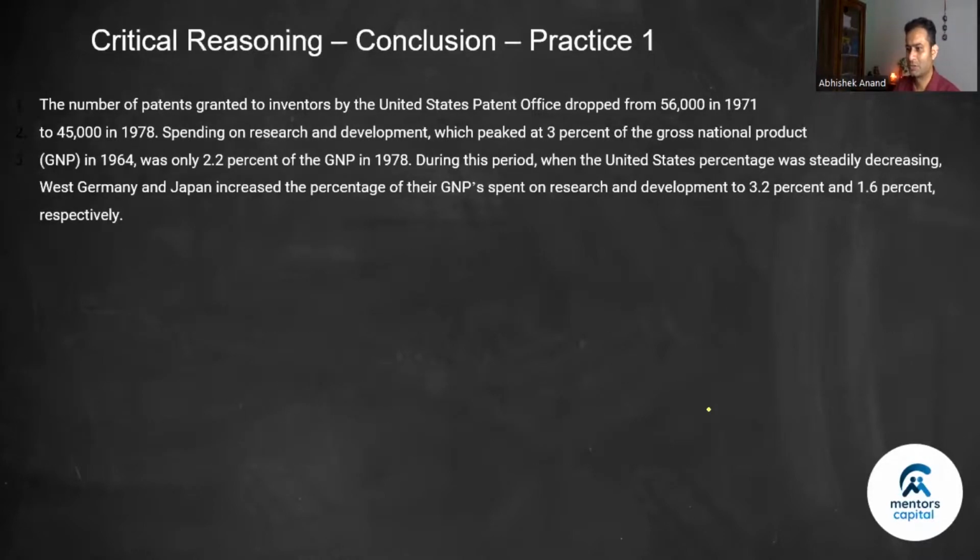Okay. So if I start solving this question, this is what is happening, guys. The patents granted to inventions have gone down, right? From this, can we conclude that inventions have gone down? No, we can't. Because it could have happened that inventions have actually gone up. The regulation has become so strict that patents are not granted. So if patents to invention is going down, we can't comment or conclude about inventions.